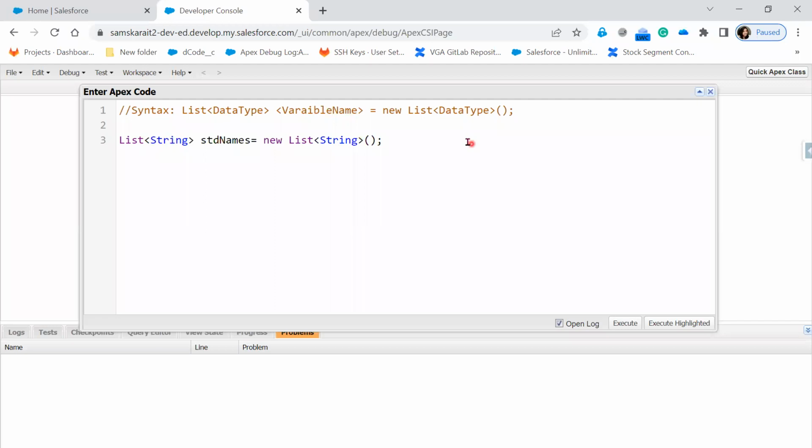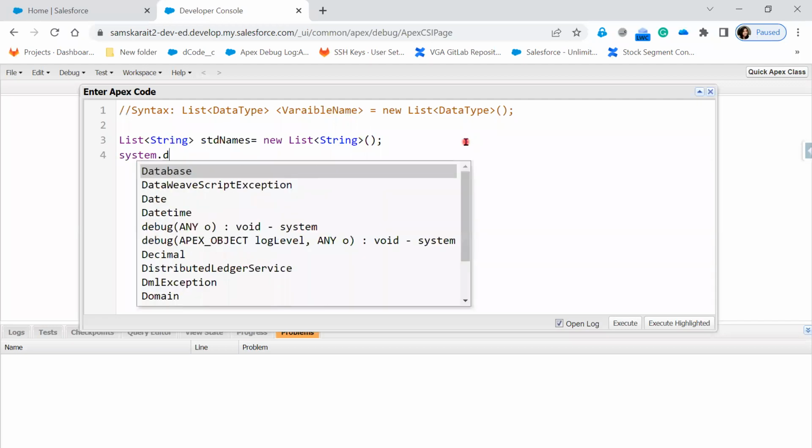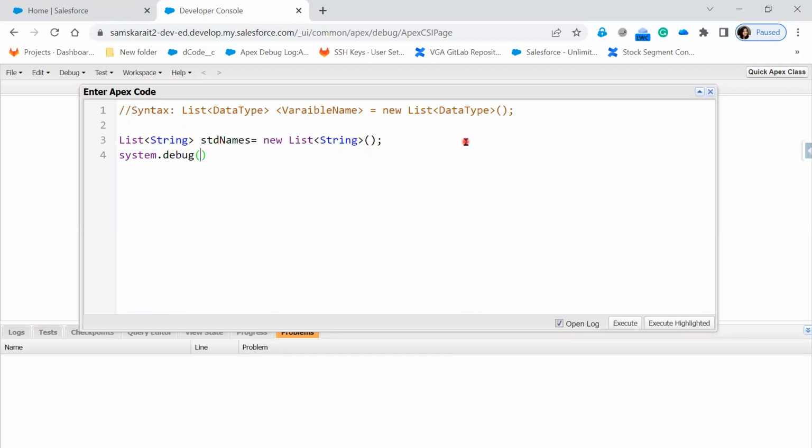This is initialization. Now, if I write here system.debug, student names plus std names.